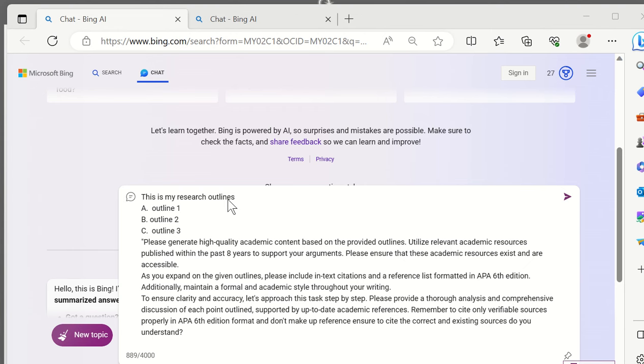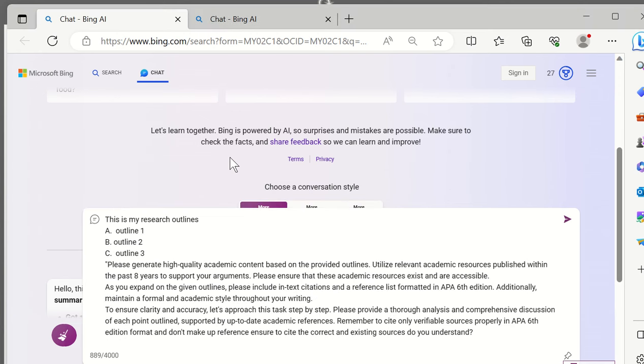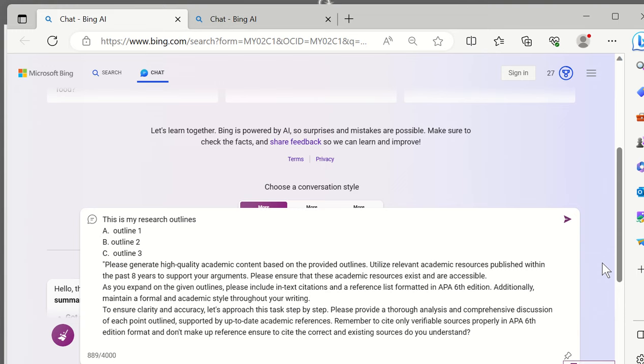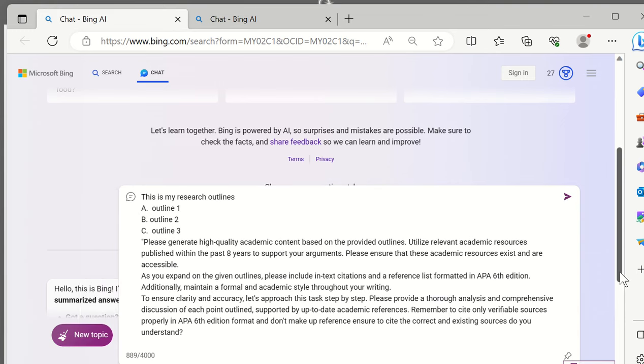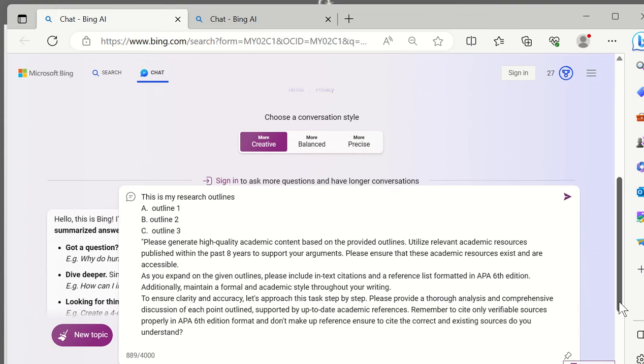ChatGPT will not give me up to date data. Remember that large language models are trained on a large amount of data, so what is happening today, tomorrow? The current ChatGPT is limited to 2021 information and will not give me up to date information. So I'm using Bing, and the conversation style I'm using for this work is creative mode.